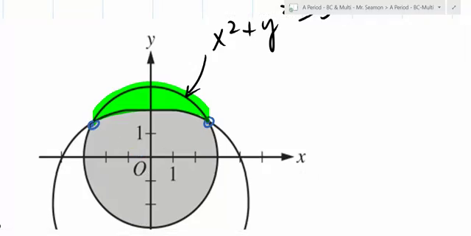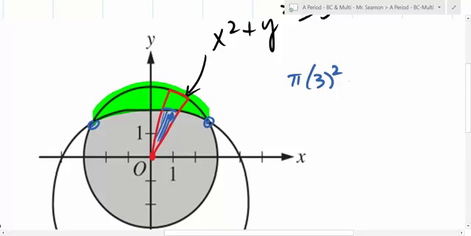When you're looking at a sector for this, remember, all your sectors are emanating from the origin right here, right? When you're looking at one sector, like here's one of them, you're looking at that whole sector, right? But then what are you taking away from it? You're taking that away. So we're trying to find the upper part so that we can take it away from the circle and get the shaded part, right? So what's the whole circle with radius 3? It's going to be pi times 3 squared. And we want minus green, right? That's what we're doing right now. Are we good with this so far?